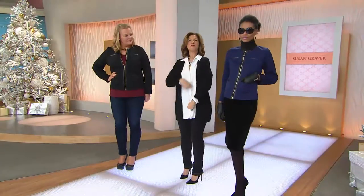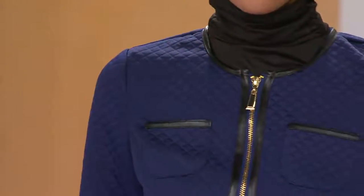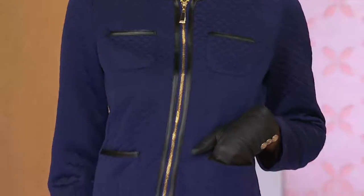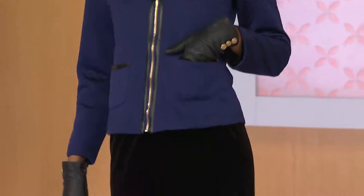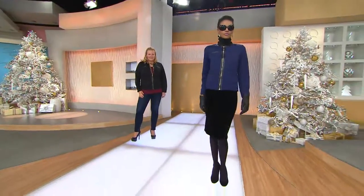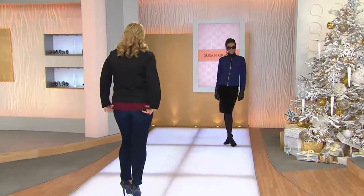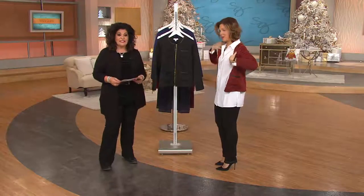A lot of women are saying I prefer zip fronts — I don't want to button up. Super easy. I'm going to bring you to the size guide at the bottom of the screen. Watch out because yellow means last call, red means it's too late, green means you're still good. Machine wash, line dry — so this isn't dry clean even though it looks like it would be. It's semi-fitted. The Missy length measures 23.5 to 25.5 inches; the regular plus length measures 26 to 27.75 inches. It's 100% polyester — fantastic, washable.